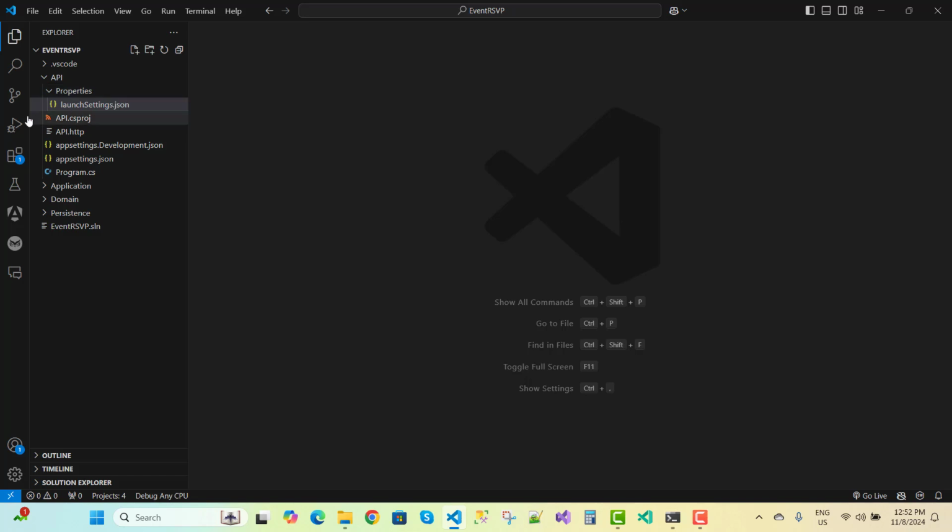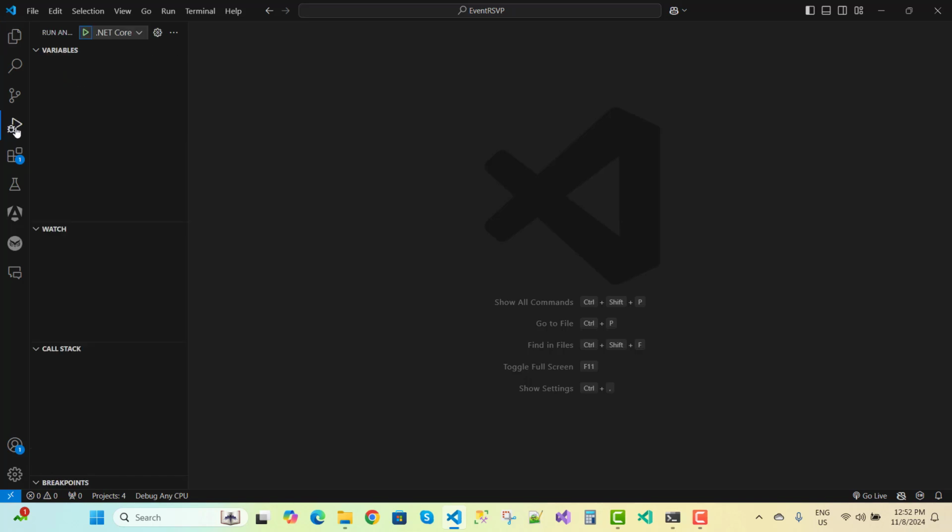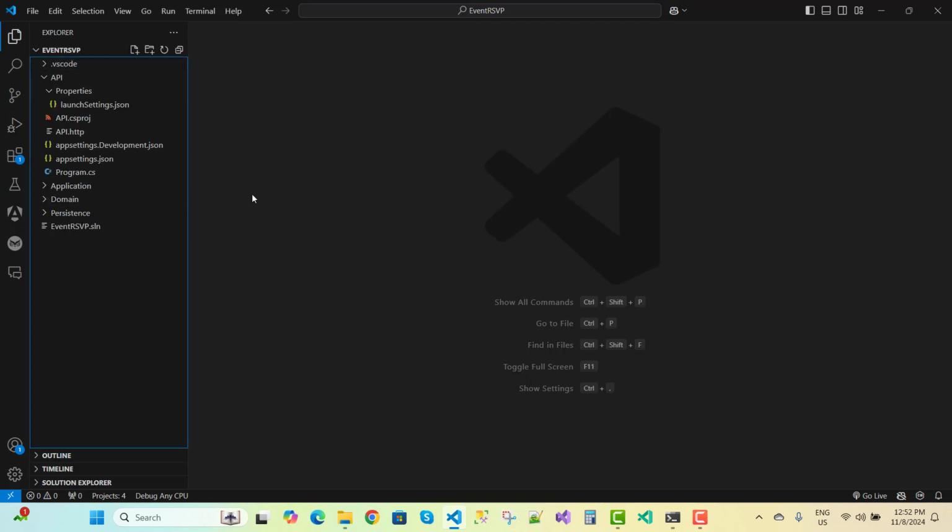So that is very easy to use it, run and debug file. And here we have a .NET Core and .NET Attach. So .NET Core is launched if you want to run without debugging your code, and here we have applications. So now you can use .NET Run and .NET Watch. Both commands are used, and .NET Watch is used for the hot reload feature.